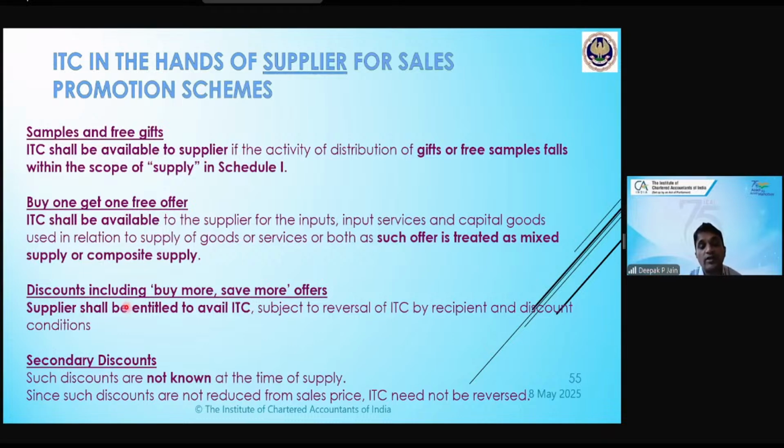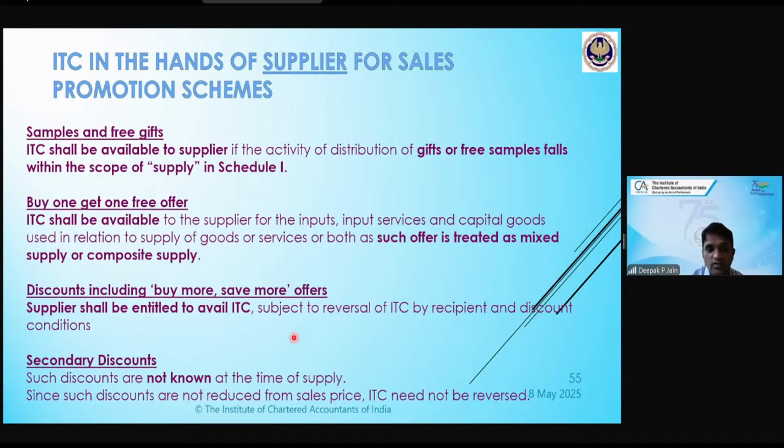Then discounts, including buy more, save more. Even in this case, the supplier is entitled to avail the ITC, subject to reversal of ITC by the recipient and discount conditions. We have valuation rules there. When you have buy more, get more, I can give more and I can give a credit more. So that's why in these specific cases, you can still claim the credit.